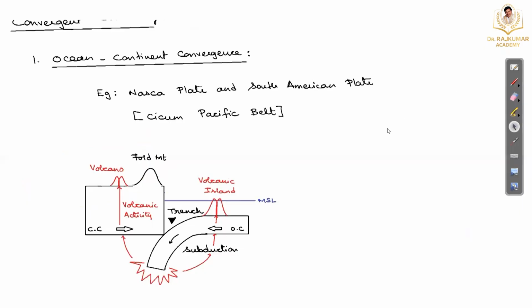When I talk about this ocean-continent convergence, where ocean and land are going for convergence, I have given you a specific example, but the general example is very, very important. What is the general example we have taken? It is the circum-Pacific belt, all sides of the Pacific Ocean, the periphery of the Pacific Ocean. Somewhere we said it is known for what? Convergent boundary, all sides of the Pacific Ocean.